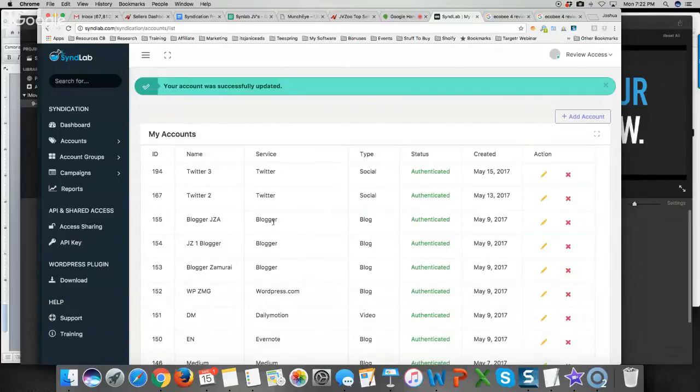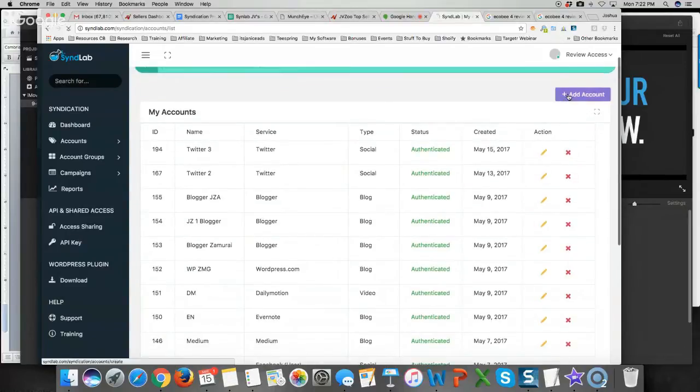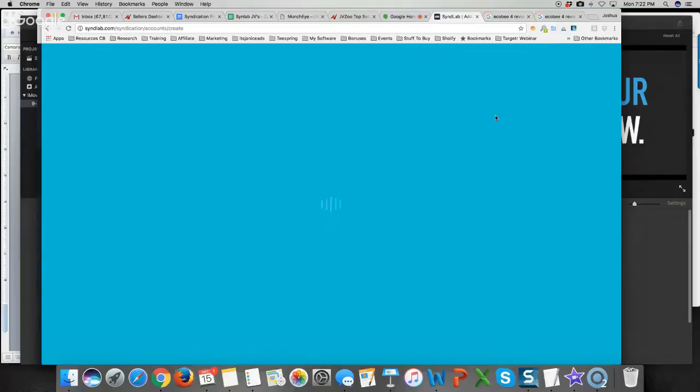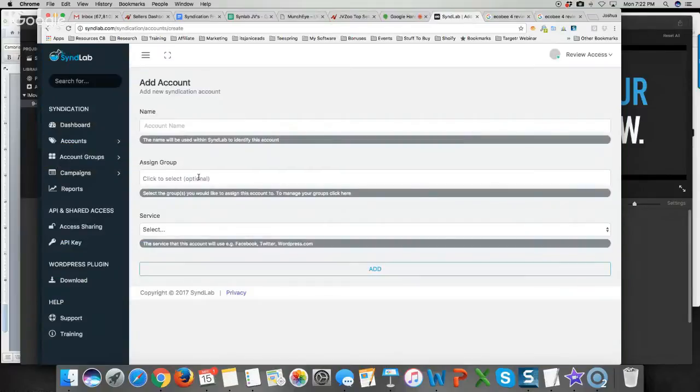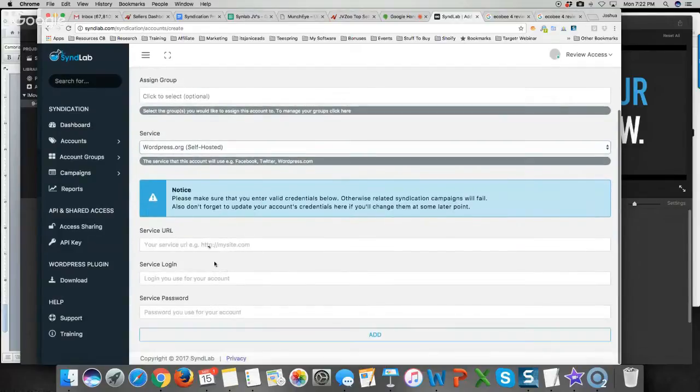that are on here. The only ones that are different is something like adding a WordPress.org account, which is a self-hosted WordPress account. All you have to do when you're adding a self-hosted WordPress is to just provide your account with your logins. We don't get access to any of this. All of your information is safe. We don't see any of this stuff.